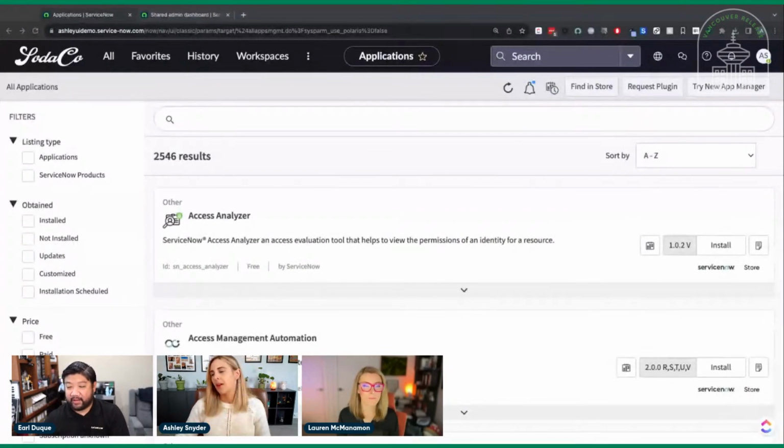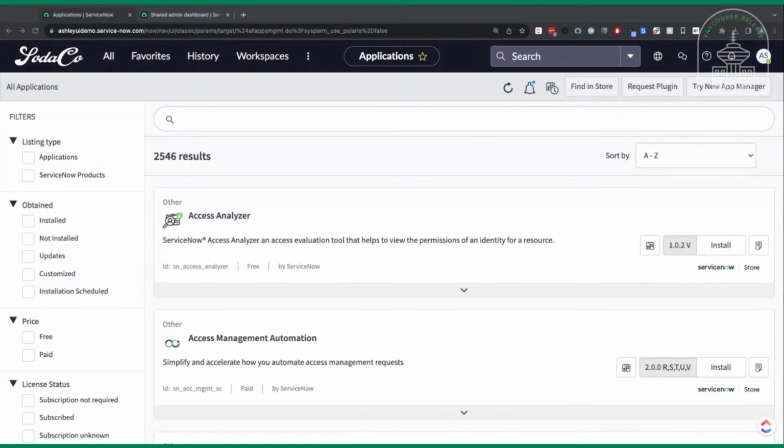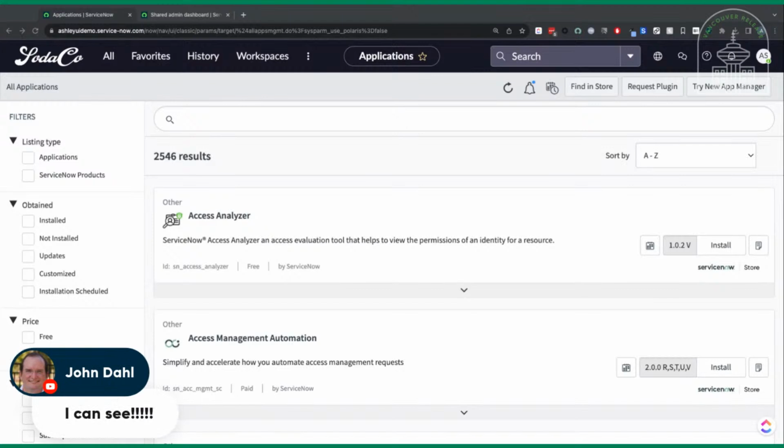Okay, cool. Awesome. So here's the classic app manager, or all applications list. Like I mentioned, if you've been on the platform for a while, you're used to seeing this. This is where you go if you're on subprod to install new apps or update them, or if you're in prod and doing a release, you'll come here to do all your release things.